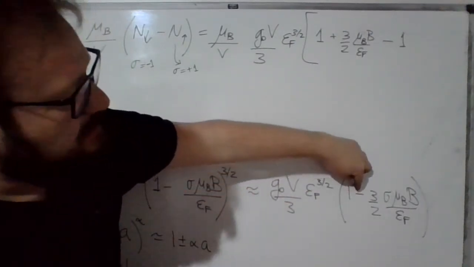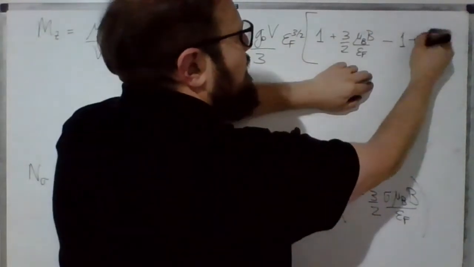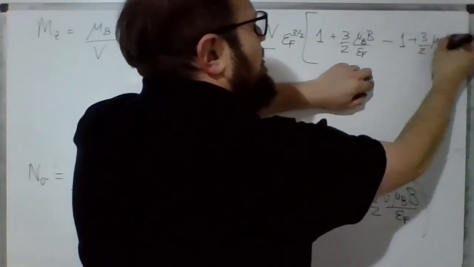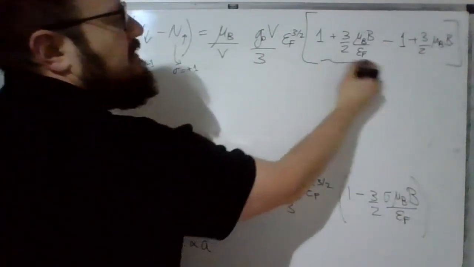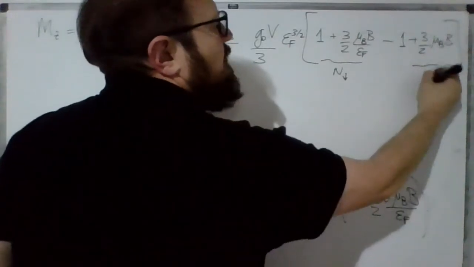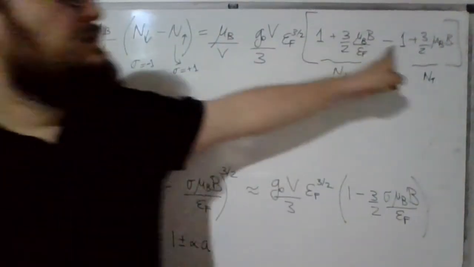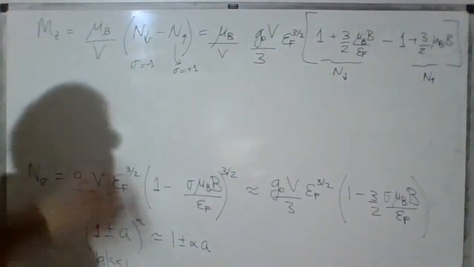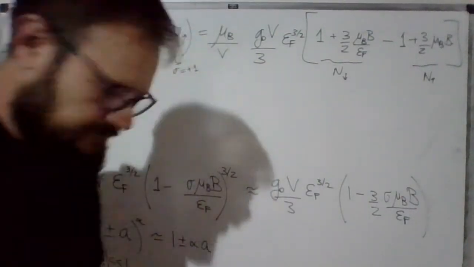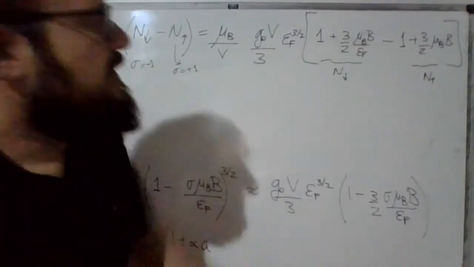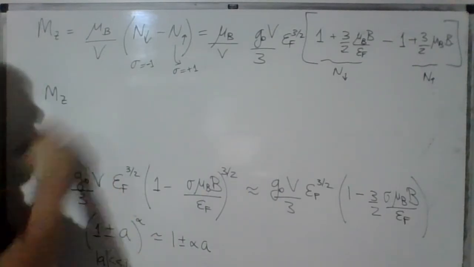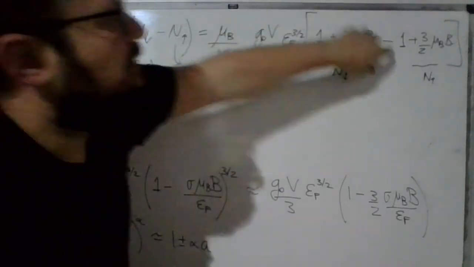This minus cancels out, changes sign, so you have a plus 3/2 Bohr magneton times B. Okay, so this part here comes from the spin down, and this comes from the spin up. This minus 1 and this plus 3/2 here. You need to calculate the difference between the populations. Of course, things here cancel out, and you'll find out that the magnetization corresponds to 1 minus 1 is 0.